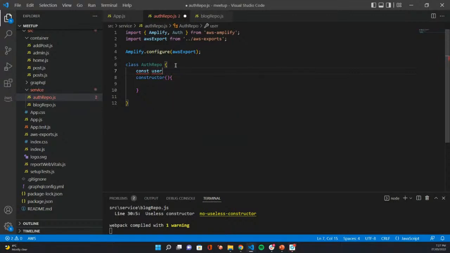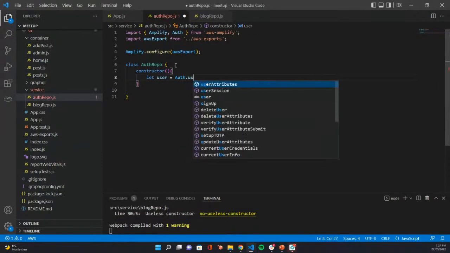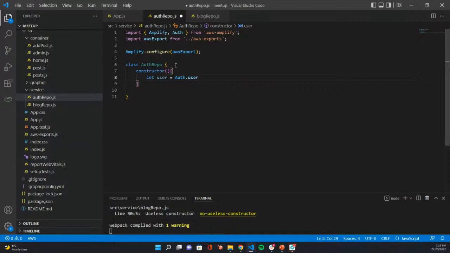Is that not like that? I'm using TypeScript. So essentially, I should be.